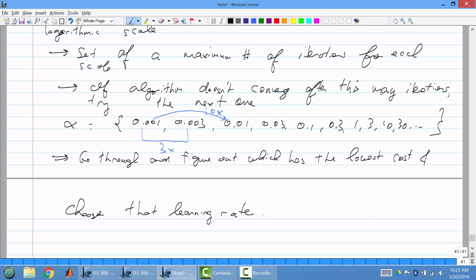So in the end, what you do is you take a look not only at the final cost value, but as well as the shape of the curve. So you probably want to choose one where the shape is quite sharp because it takes a very short amount of time to converge, as well as the cost being very low. Okay? All right.